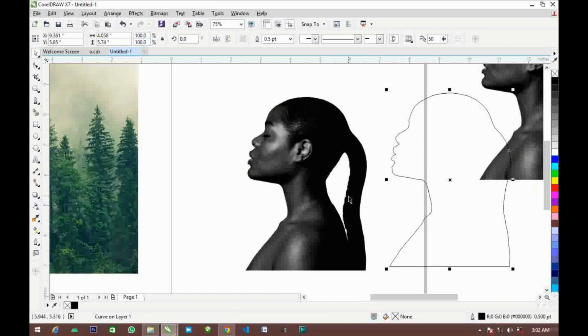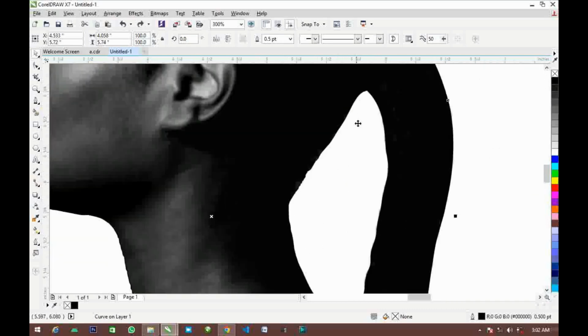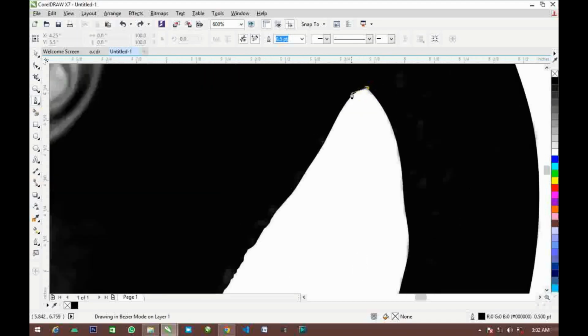So what we are going to do now is create an opening here with the help of the pen tool. With the pen tool now, I'm going to create an opening here.